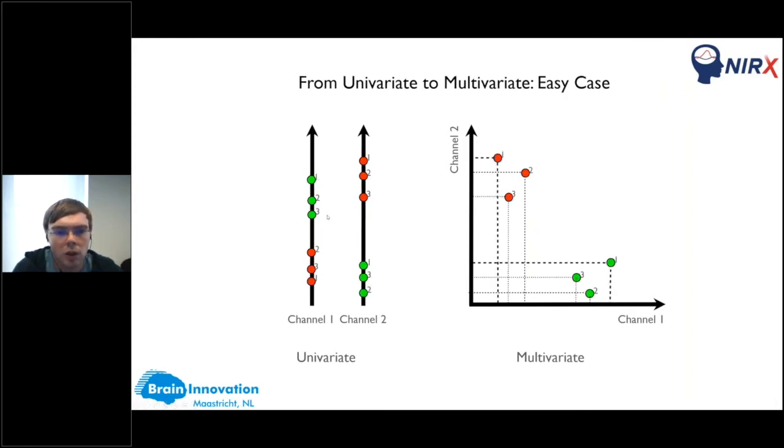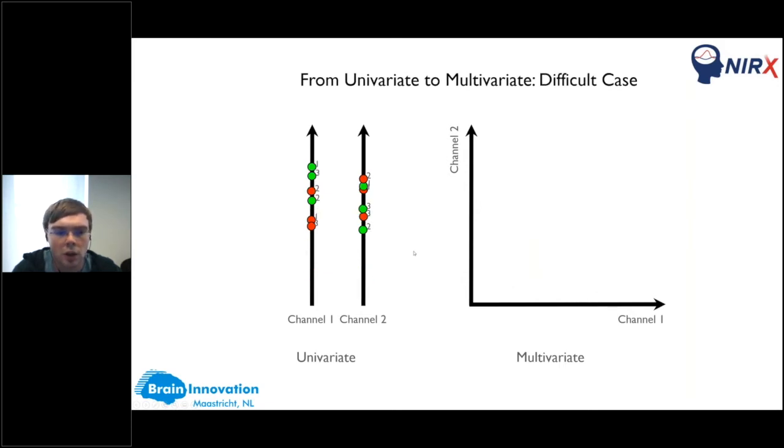Now, what would happen if we look into a more difficult case where the two conditions are not as different as we see here? Would you be able to distinguish the two conditions? I mean, some could say, okay, there's a bit more activity in the green part here and a bit less in this channel, but you wouldn't be clearly able to distinguish. Now, if we plot them again into our multivariate session, we can see that they seem to form two clusters which are still different.